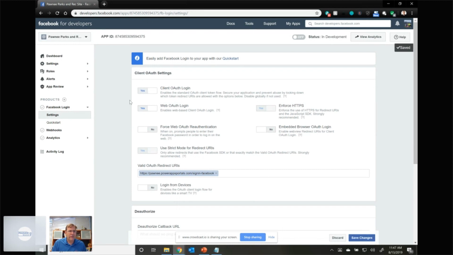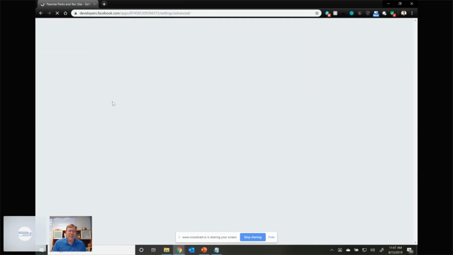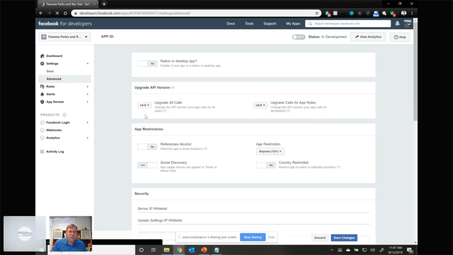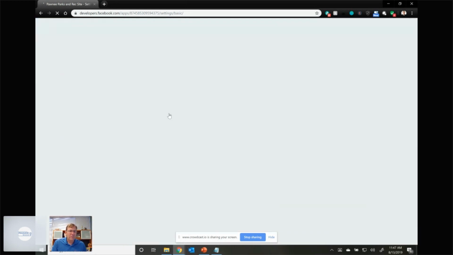And the last thing we have to do is go back over to settings. So far pretty easy, but it seems really easy, right? But it took that one URL and a few other things here. Took me a long time to figure out, unfortunately. The last step is we want to give it a good URL. Sorry, there we go, under basic here. We have to give it a privacy policy. We can't go live until we have our privacy policy set. So let me go ahead and do that real quick.